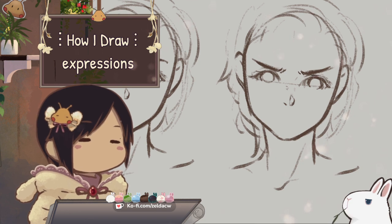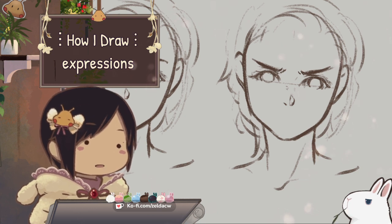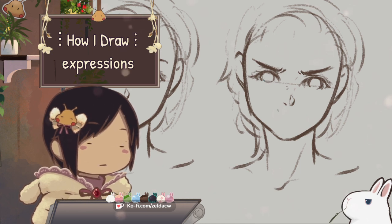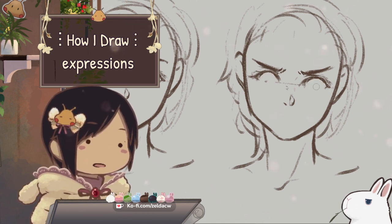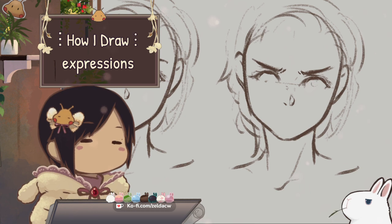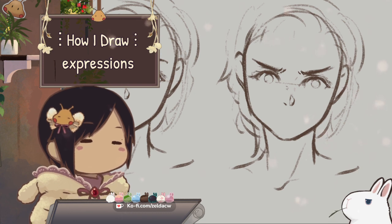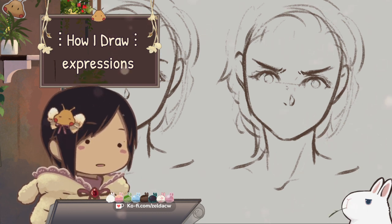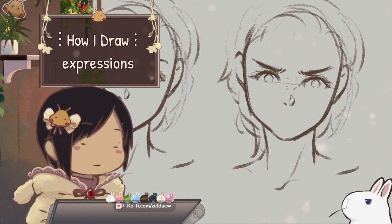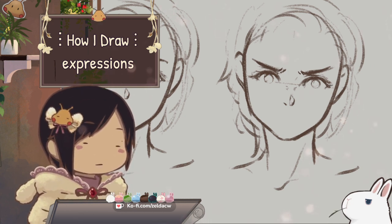And you can look at your drawing and see, should I change the eyes? This is one angry face, but maybe you can make it even more angry by changing the eyes a little bit. Maybe shrink the iris a little bit. I was gonna say shrink the eyeball, but the eyeball's the whole thing.